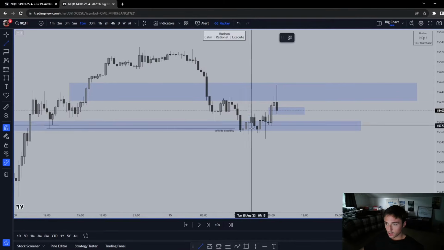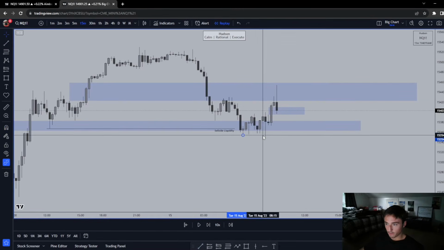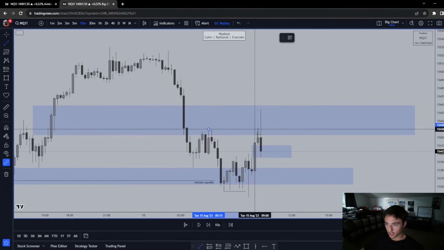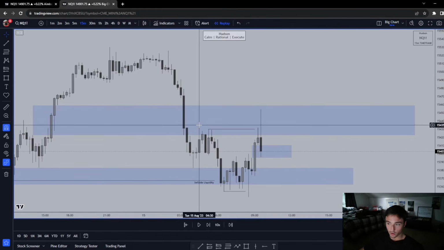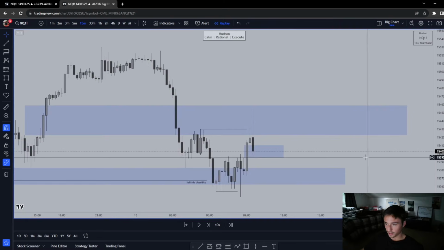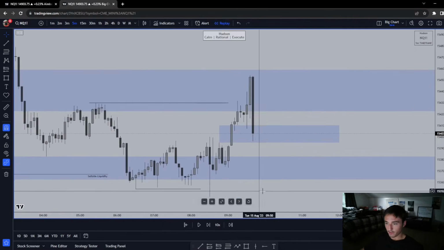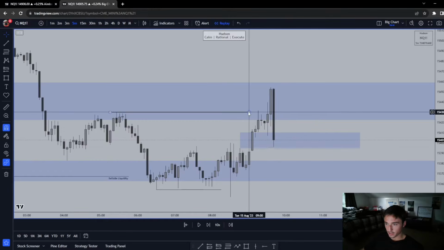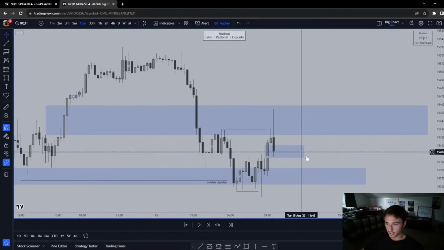So we just swept internal 15-minute lows. We are disrespecting these bearish fair value gaps. So we at least should have came to this high. So we have met that, right? And it does not give you an entry really. So maybe on the 5-minute, right? We don't even get an entry on the 5-minute. So yeah, not really an entry there.